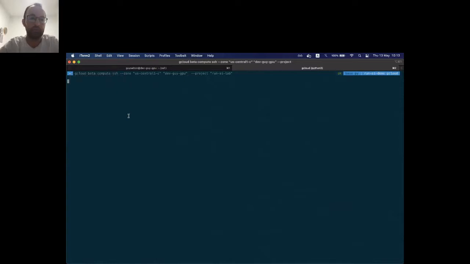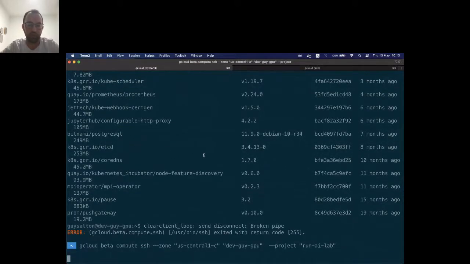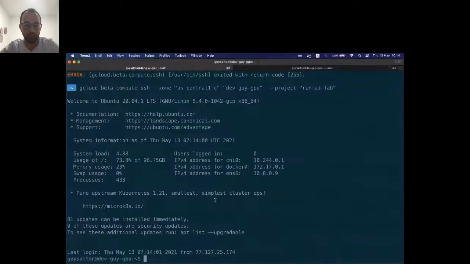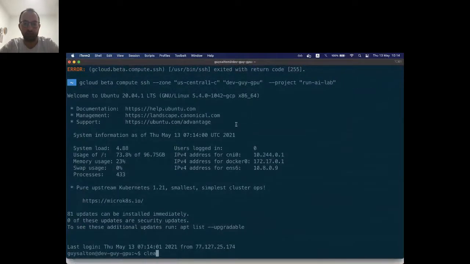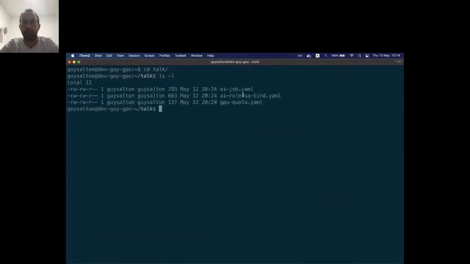Now, as we said, because we need to have some job that will run to completion, what we need here is not really a deployment in Kubernetes or a pod, but there is a resource in Kubernetes called a job, and that's what we will need to use. So I created a Kubernetes job, and we'll see what it means, and then we can quickly run it. Let's just see if my machine seems to be okay. Now I'm inside. Okay, great. So let's go to this directory here. And inside here, I have a few files.